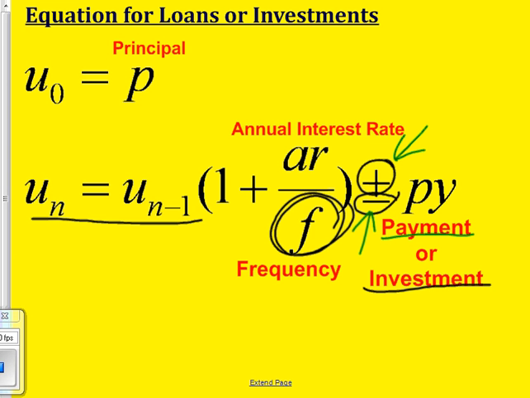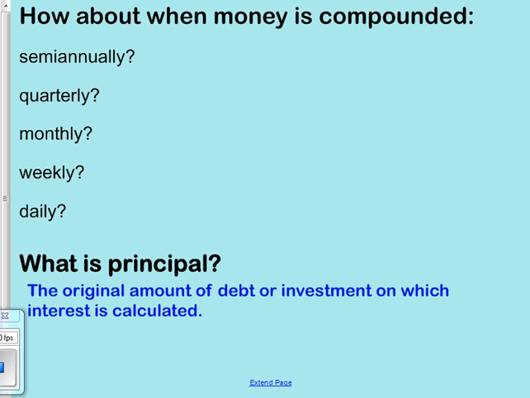All right. So knowing that, let's jump over to this slide here. What do you think we would divide by that number that happens inside of that 1 plus? Let's use our 0.08 there again. What number do you think we would divide by if it's semi-annually? Semi-annually. 2. Yes. 2, because it's twice a year.